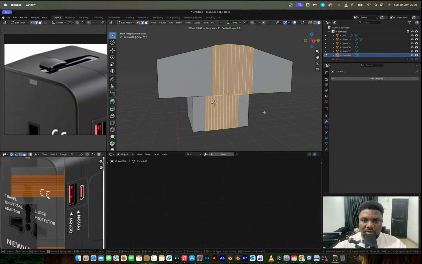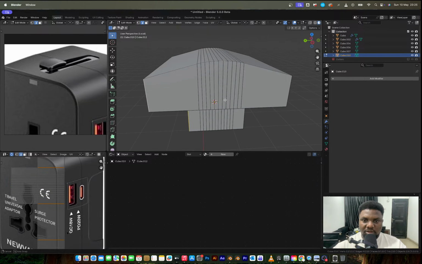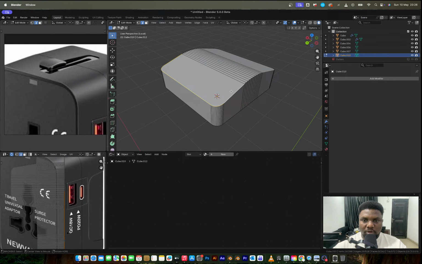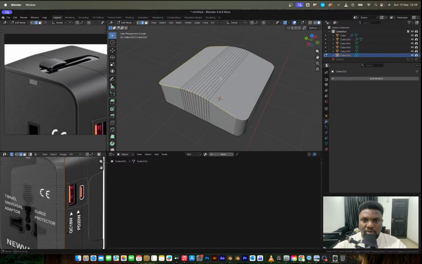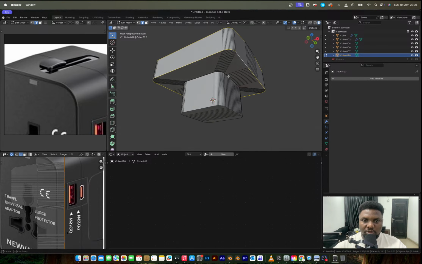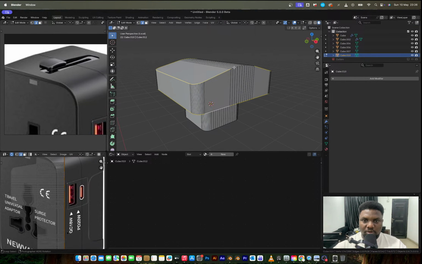This will be rounded off. This will be selected, selected, selected, selected. Beveled up top. I'm going to select those. Select down here too. And then bevel that.